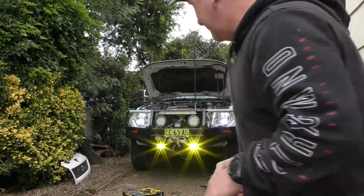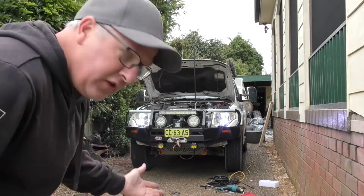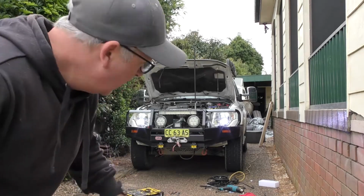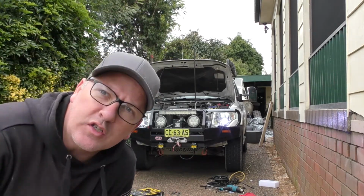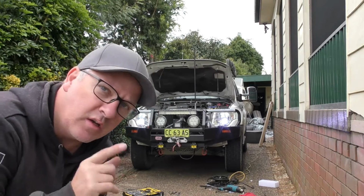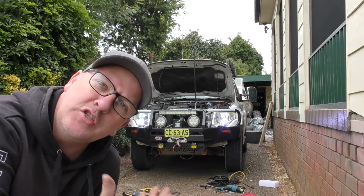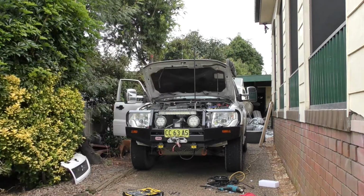But I love it. And you'll see that if I turn the headlights off, and then turn the headlights back on, the fogs don't come on. So if I've been driving in the fog and I pull up somewhere and I turn them off, and then go back and get in the car and turn them back on, the fogs aren't going to come on. So I need to physically turn them on. But that's the smarts that's part of the Pajero, not part of the lights.